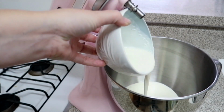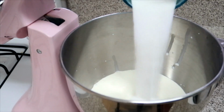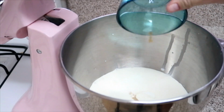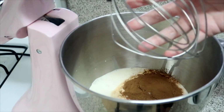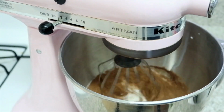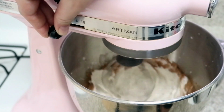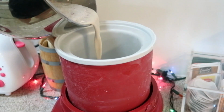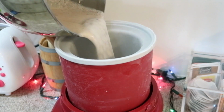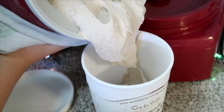So I'm going to mix together 2 cups of heavy cream, 1 cup of half and half, half a cup of sugar, 1/4 cup of brown sugar, a pinch of salt, a teaspoon of vanilla extract, and a tablespoon of cinnamon. Then it needs to churn for about 10 minutes. I can pack it up in a container and let it freeze for a few hours.